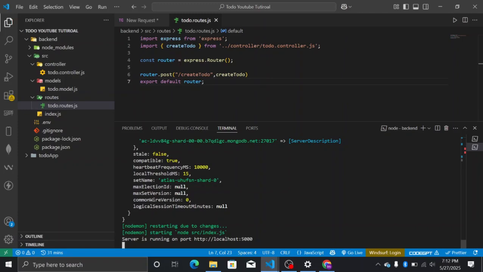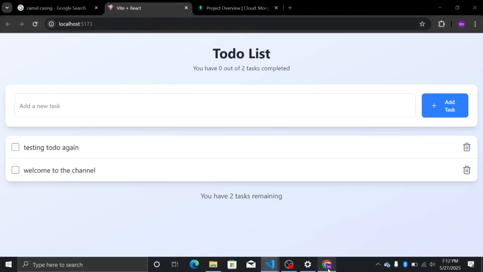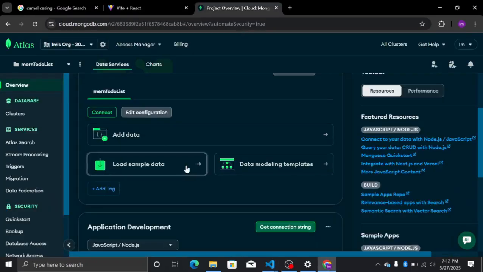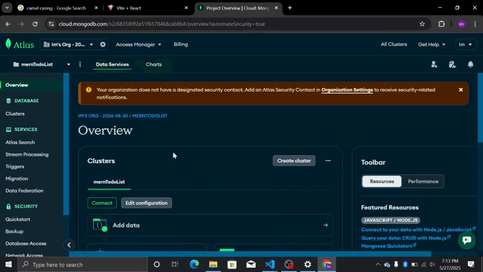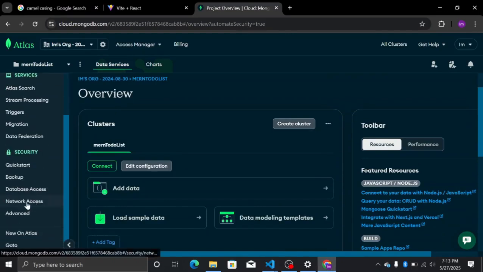There's one thing you should also do. You go to this your project, this your MongoDB. Don't close this yet. Go to your MongoDB.